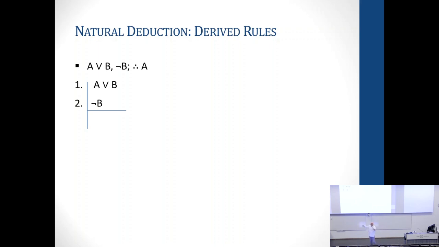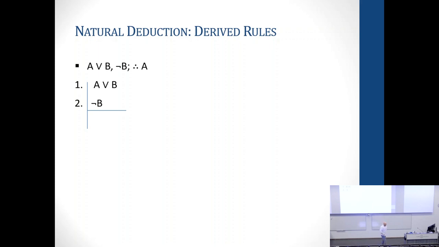Disjunction elimination. That's its main operator. So we'll run disjunction elimination on line 1. Now, how does disjunction elimination work? Remember, we talked about it about 15 minutes ago. It requires two subproofs, one that starts with one disjunct and gets us to a result, and one that starts with the other disjunct and gets us to the same result.